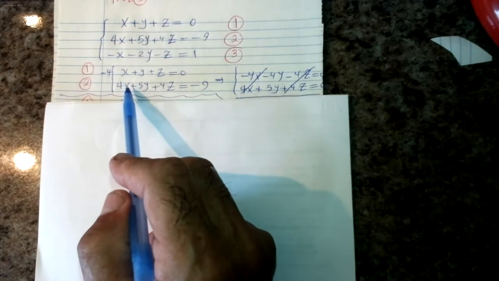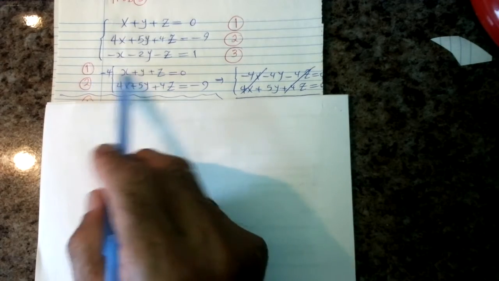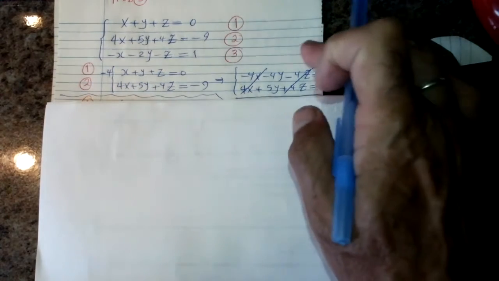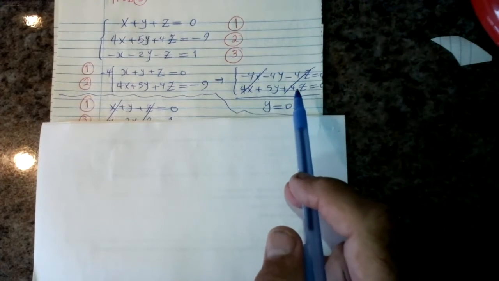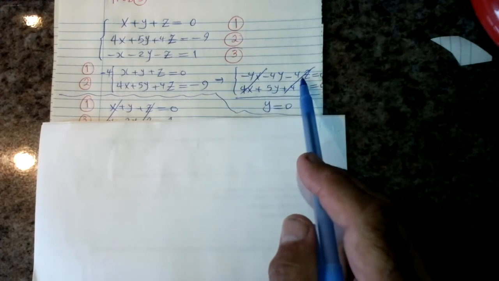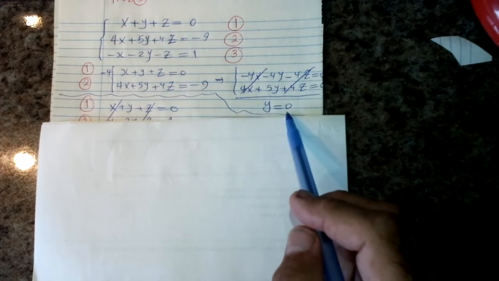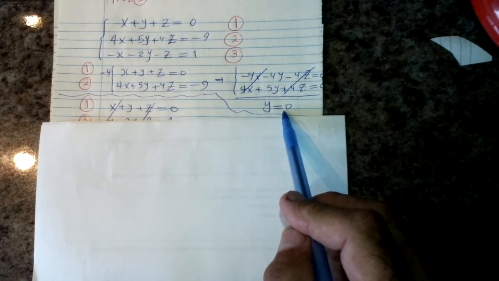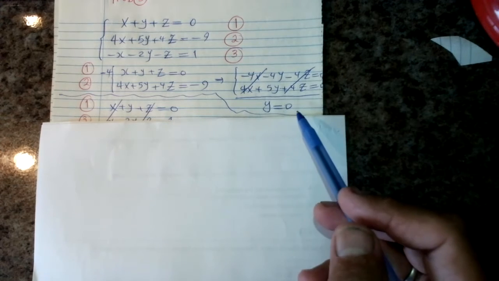So I want to eliminate x. This is 4x. I want to make this minus 4x, so multiply everything by -4. Cancel. It's interesting because in this one, when you multiply, 2 variables cancel automatically. So what is left is just y. You find y is 0, because here is 1y equals 0, so y is 0.